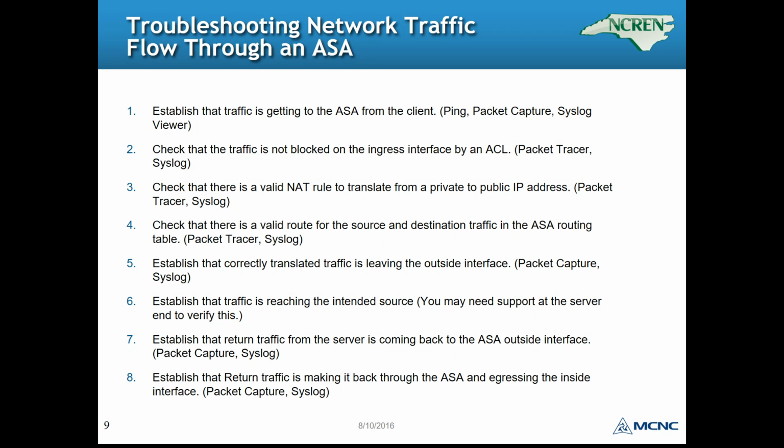And then the last step in this process is basically just to establish that return traffic is making it back through the ASA and egressing the inside interface of the firewall. Basically, it's coming back out the firewall. The return traffic is coming out of the firewall inside interface and headed off to your core network to go back to your client.